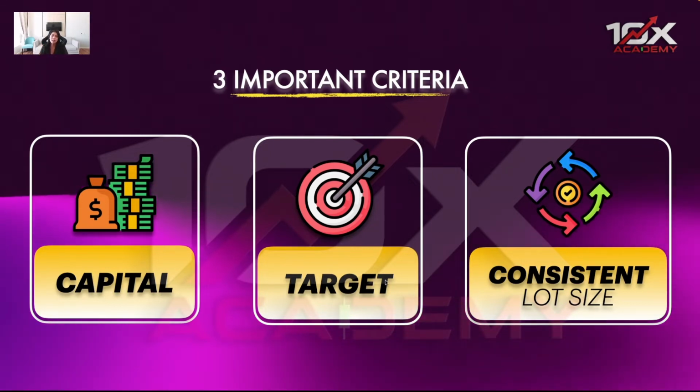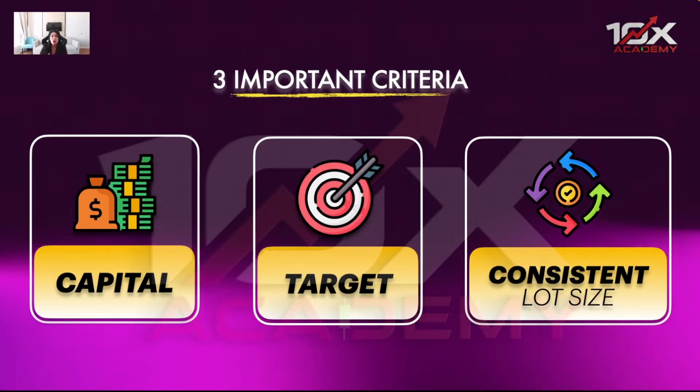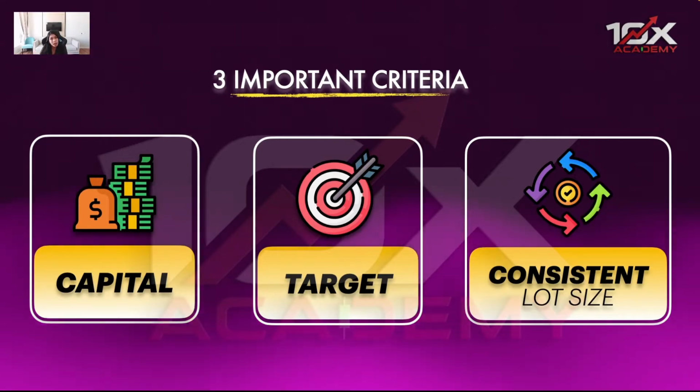Okay, second, target. You always have to have a target in life, especially if you're trading. You're a different person. You have to change your mindset, ditch your emotions, and have goals in life. What do you want to become in 1 year after you become a profitable trader? What do you want to achieve? So for the target, when you join 10x traders, my VIP, you have to set a weekly target and a daily target. What do you want to achieve after following my signals? You want to achieve 10%, 20%.